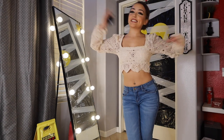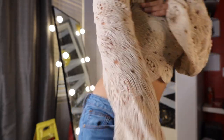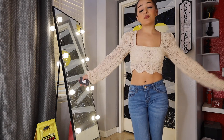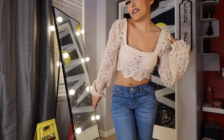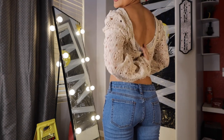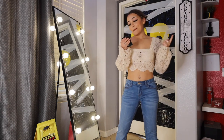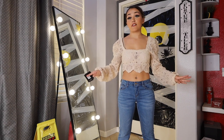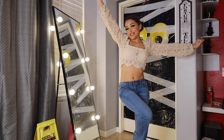This is the last fit and I really like it — bootleg jeans with a really pretty lace top. The top is called the No Way Crochet Crop Top in Nude in a size small. I love the lace design and the sleeves. I'm wearing a bra with it since it's see-through. It zips in the back. The pants are called the Peace and Music Low Rise Flare Jeans. I love the low rise fit and the flare at the bottom. This outfit goes so well together — I would definitely go out in this.